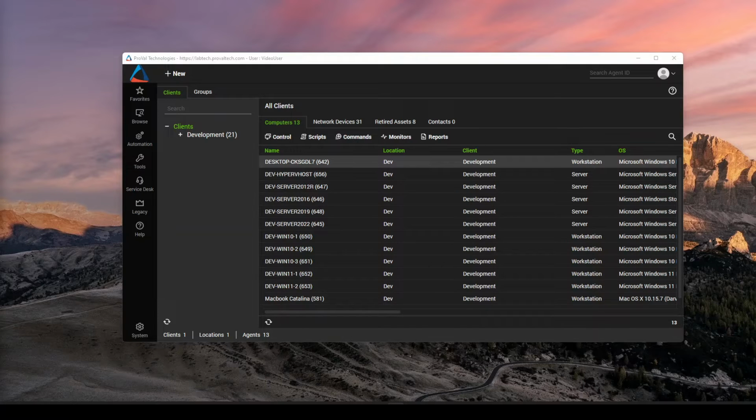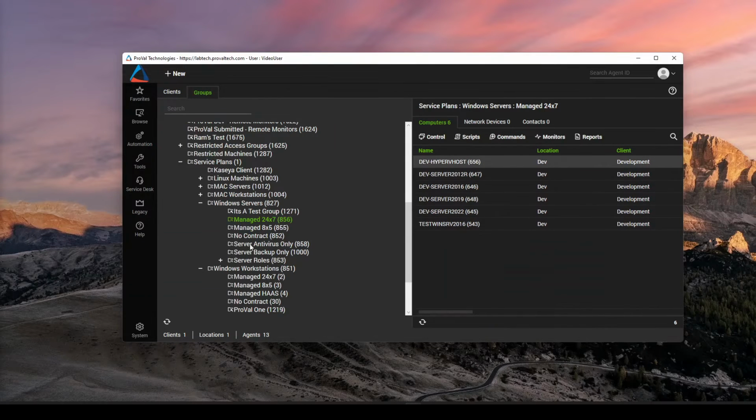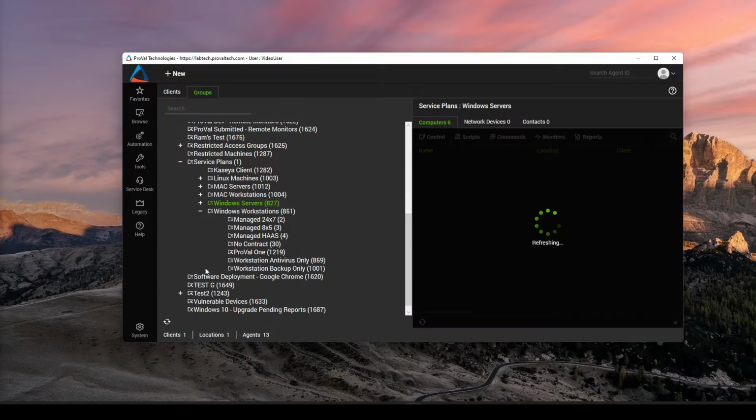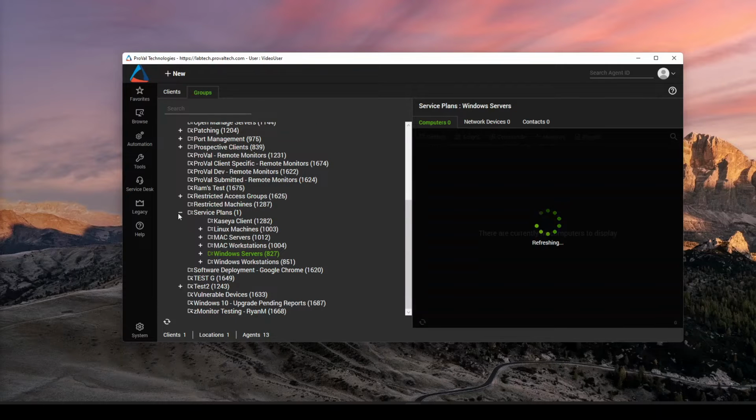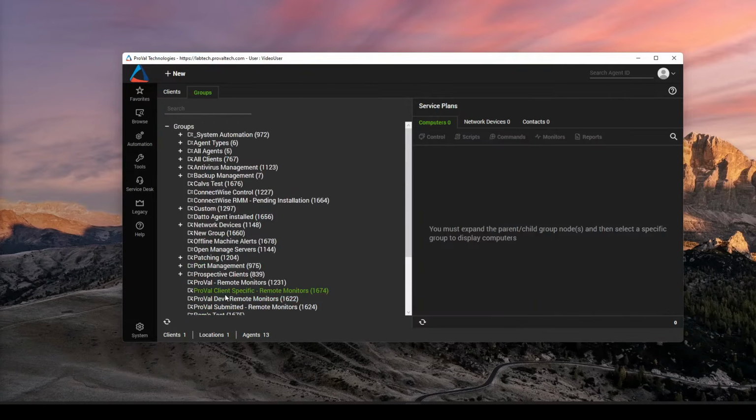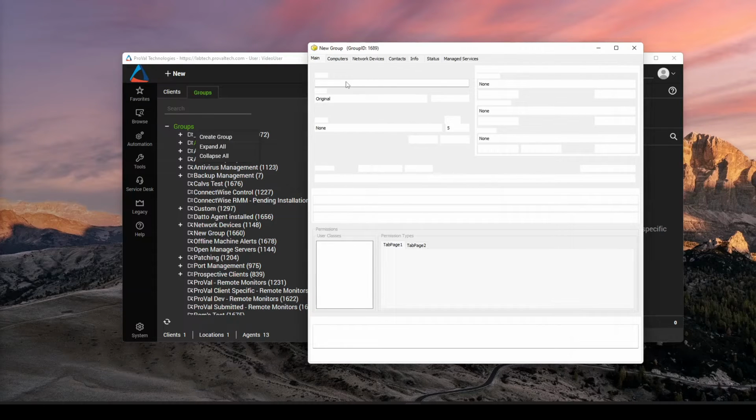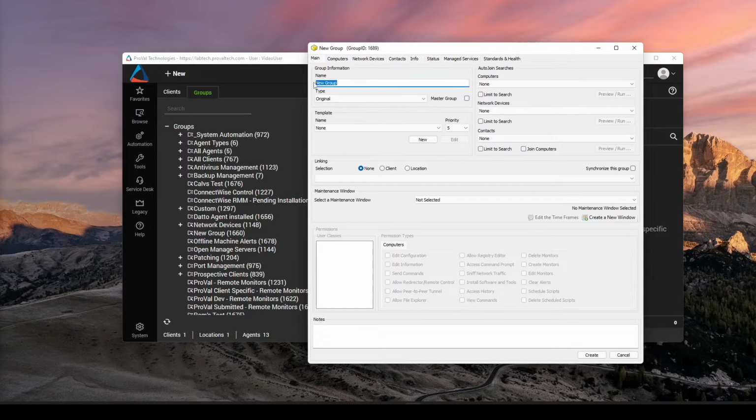So from here, after we log in, what I want to do is start my group. And depending on how you have your group set up, maybe you already have a software group or something like that. Maybe something you're deploying. Maybe it's just called deployment. You would build that out first. In this case, I don't have anything currently, or at least nothing that I want to use in my environment here. So I will build a custom group and maybe just call it software deployment.